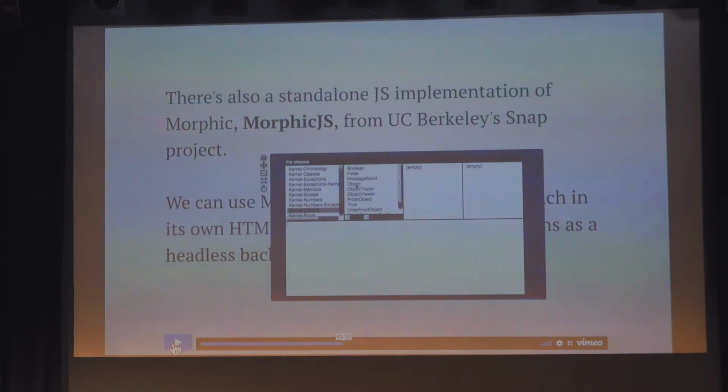So I implemented a Smalltalk class browser using the Morphic.js from Snap. And so now this is an example of taking a web-based Smalltalk completely out of the graphics business. All it's doing is handling model requests, like if I click this class category, which classes are in that category, things like that. So in this example, Smalltalk is spending most of its time just sitting around and waiting for questions like that, and the web browser, in effect, is handling all the graphics. So that turned out to be a quite interesting avenue also.